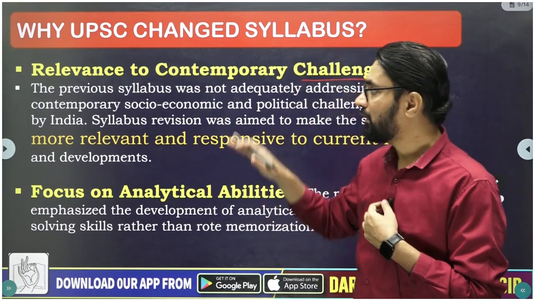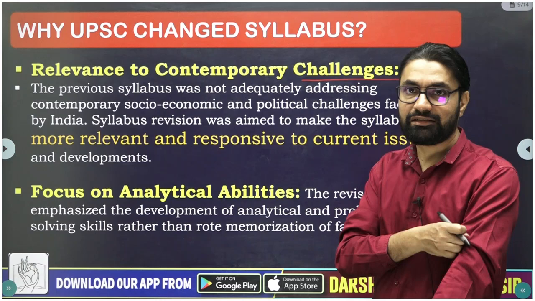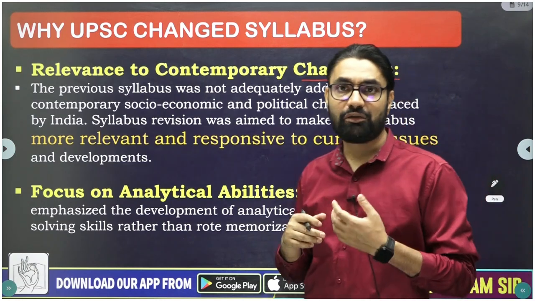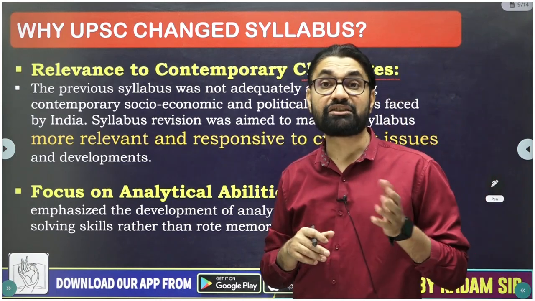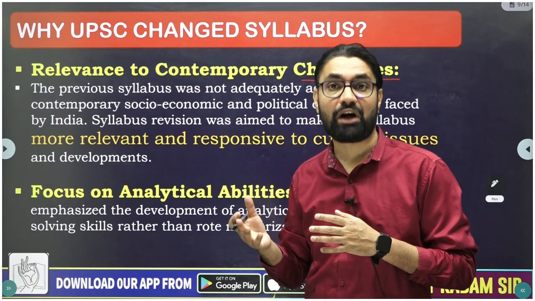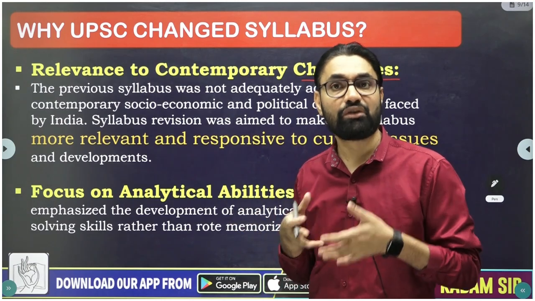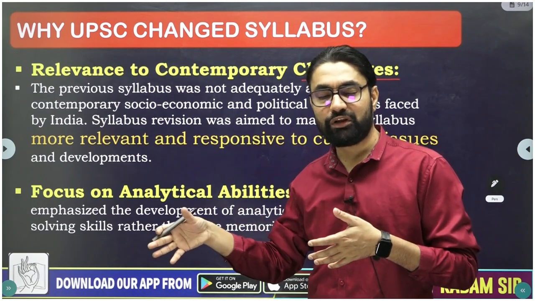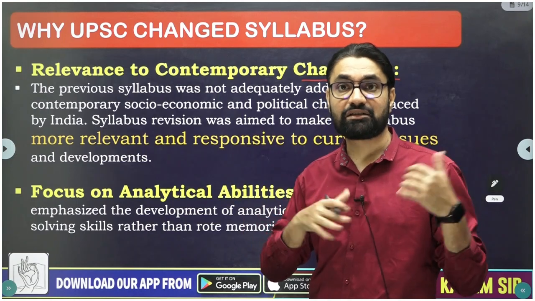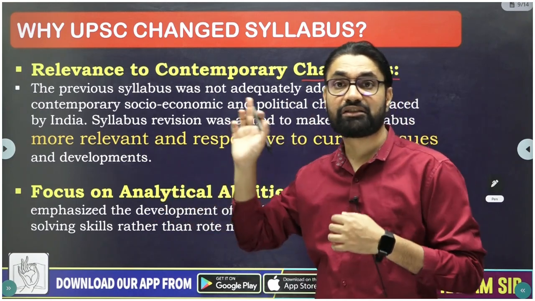So relevance to contemporary challenges, and that's what one UPSC ka SAB was on the same line, that history repeats itself first as a tragedy, second as a farce. So you should learn things from history and apply them to today's world, and from whatever you study in history, you should understand how not to let history repeat.